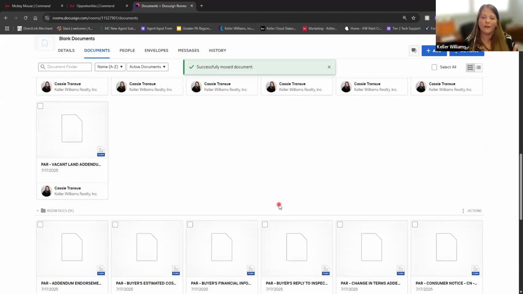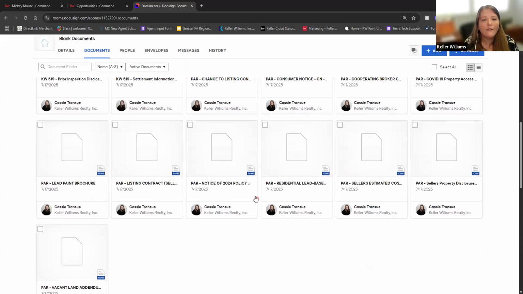So you can organize your business. In every room, you can create different folders for active listing docs, terminated files. If one deal terminates when it's under contract, you could have a separate folder for that, and then create a new folder for the new buyer docs or the new under contract. But all of these are blank.